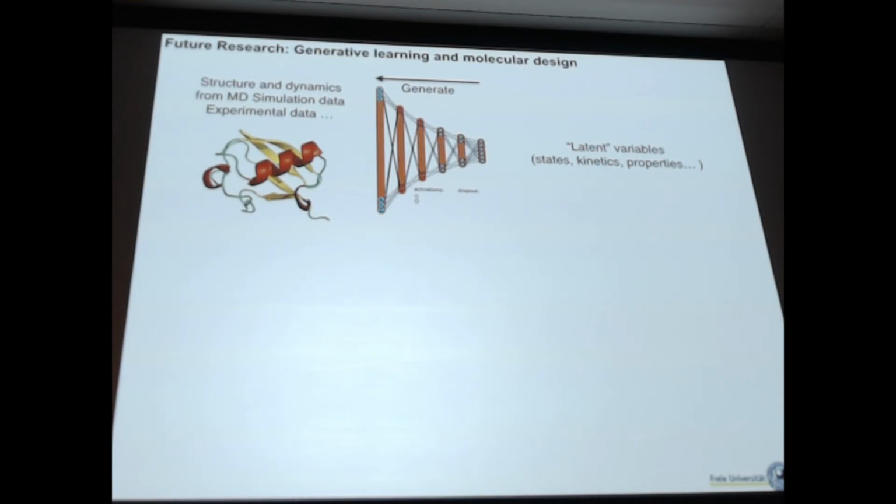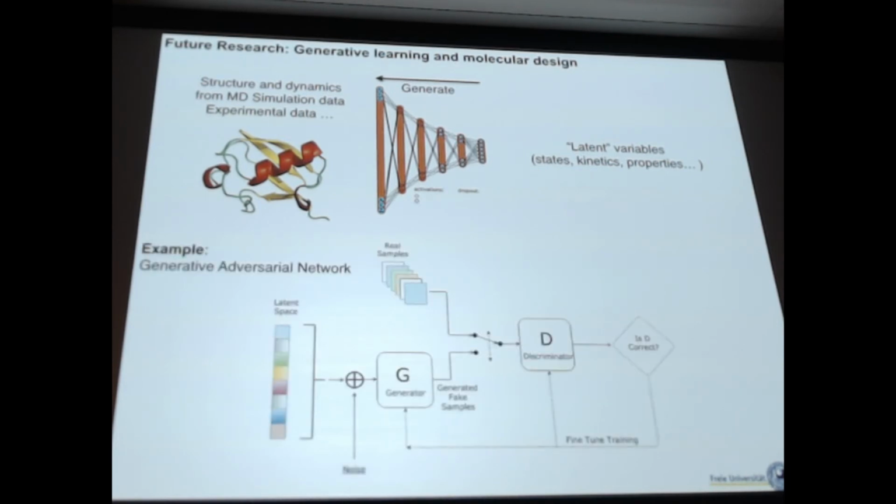So essentially, we don't just want to go from configurations to variables that describe the model in some reduced space, but we also want to be able to go back. And this is called generative machine learning. Just to give you one example of a generative machine learning technique that is frequently used, this is a generative adversarial network. An adversarial network uses the following idea. It has 2 networks that compete with each other. You have one network which has noise as an input, so random variables, and it maps these random variables into a space where your structures live that you want to generate, for example, molecular structures or chemical structures or images or whatever.